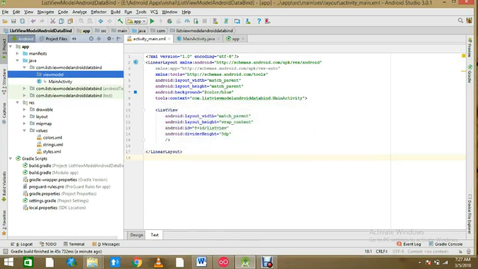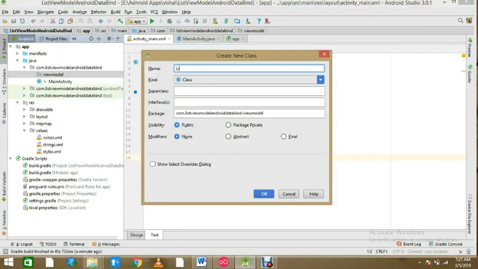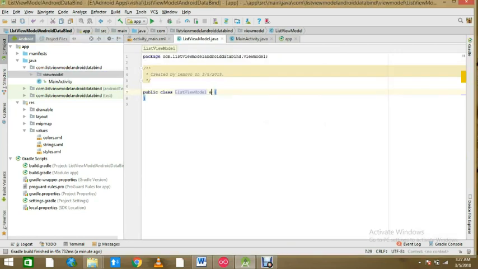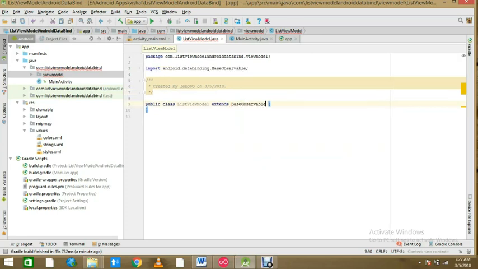Okay, and here it's a Java class and I'm giving the name ListView Model. At this time I'm making it a base observable. Maybe some changes in the future we have to work on this.